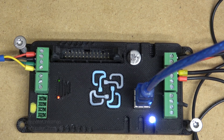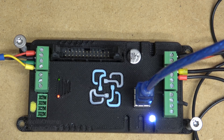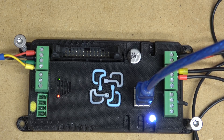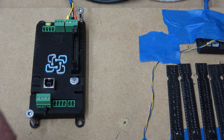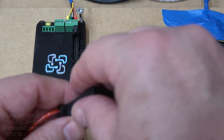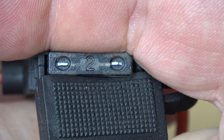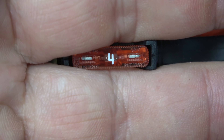This is called a supervisor — this particular one is a Watchmon 4. The supervisor talks to the cell monitors and a shunt if you have one, and can even control a smart charger using the CAN bus protocol. There are also some contact inputs and outputs, and you can get an expansion card with relays and other I/O if you need it. One of the outputs on this Watchmon can be connected to a contactor or shunt trip, which will flip a circuit breaker off to basically yank the battery out of the circuit. This is an additional item that needs to be added to the system — it's not part of the BMS itself.